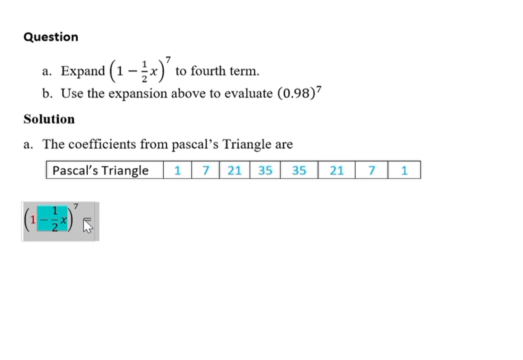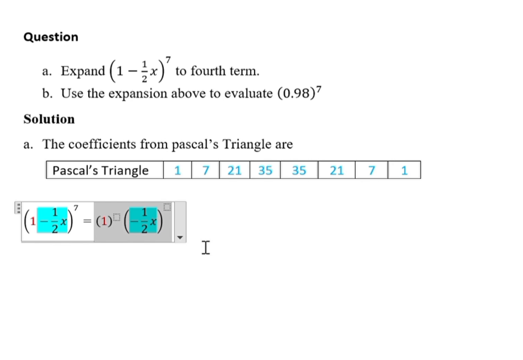you realize that the expansion of this will take this one raised to a particular power times what is highlighted in bluish color raised to a particular power. Those two will be the ones to be multiplied to form the terms we're interested in. So the first term will be taking that format. You can see we have taken the first one here raised to a particular number times this one, negative half x, raised to a particular number, plus. This will be the first term.